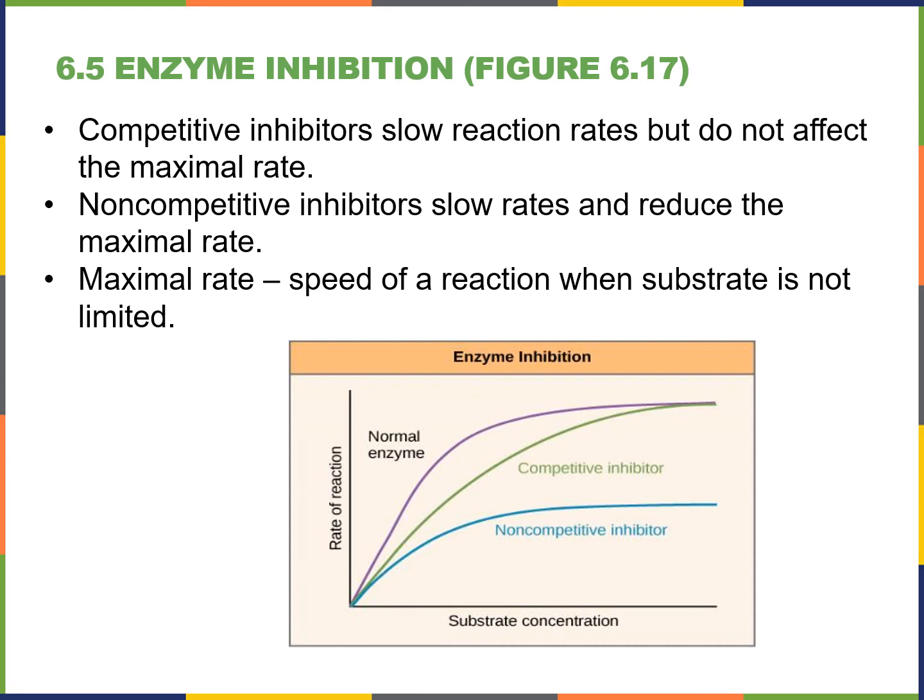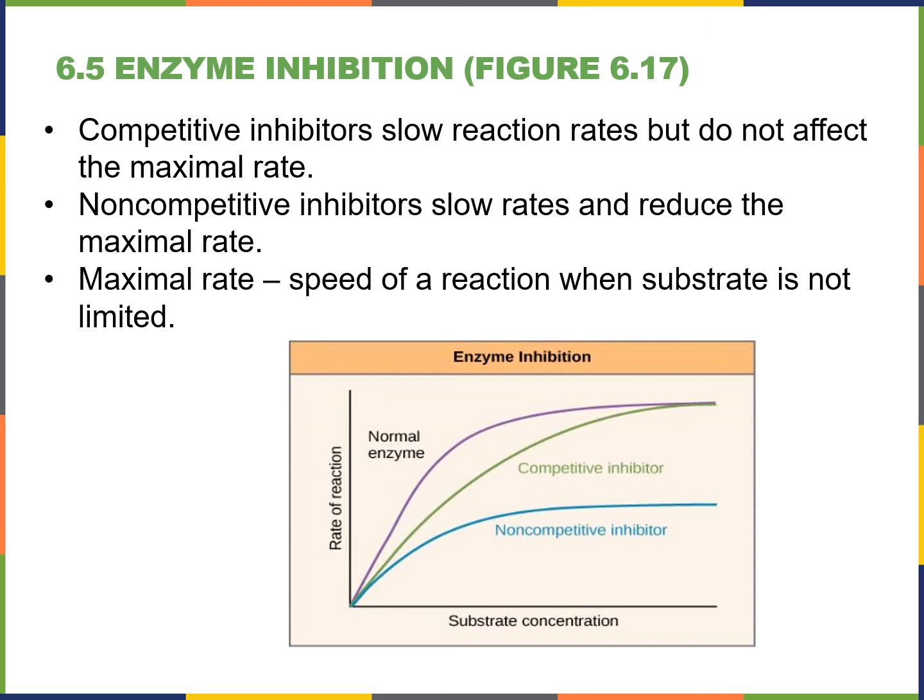All right, now we're going to layer on some more details about enzyme inhibition. You've been introduced to competitive and non-competitive inhibition. Now I want you to understand this chart. You're going to see this chart potentially on your quizzes and exams. First look at the purple curve, that's the normal enzyme, then look at the green curve, that is the substrate affected by competitive inhibition, and then in blue, the non-competitive inhibitor.